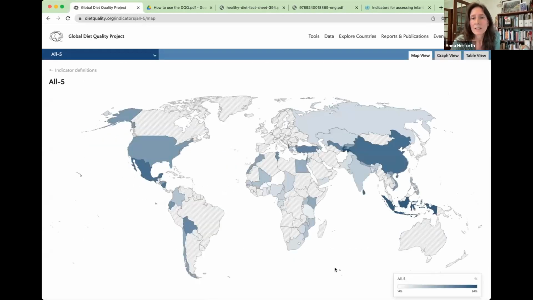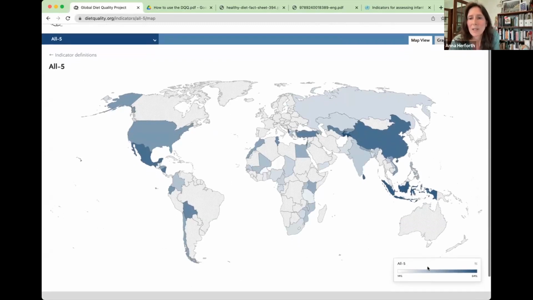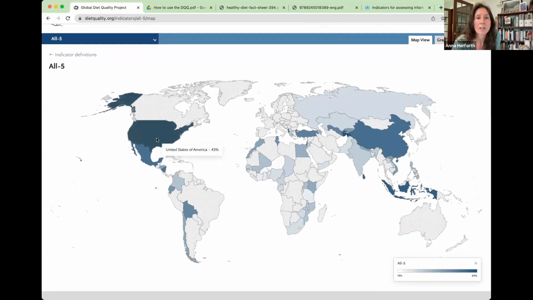So if we look at this information, we can see that in most countries, the majority of people in the world are missing at least one or more of those food groups. We can see, even in the United States, where there is the highest income country on this map, only 43% are consuming all 5 food groups. And the bottom of the scale is down to 14%. I think that again appears in Afghanistan.